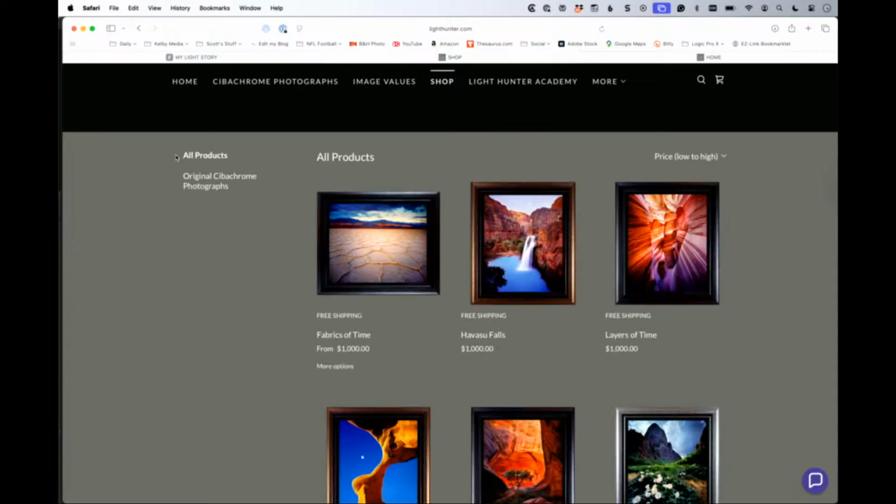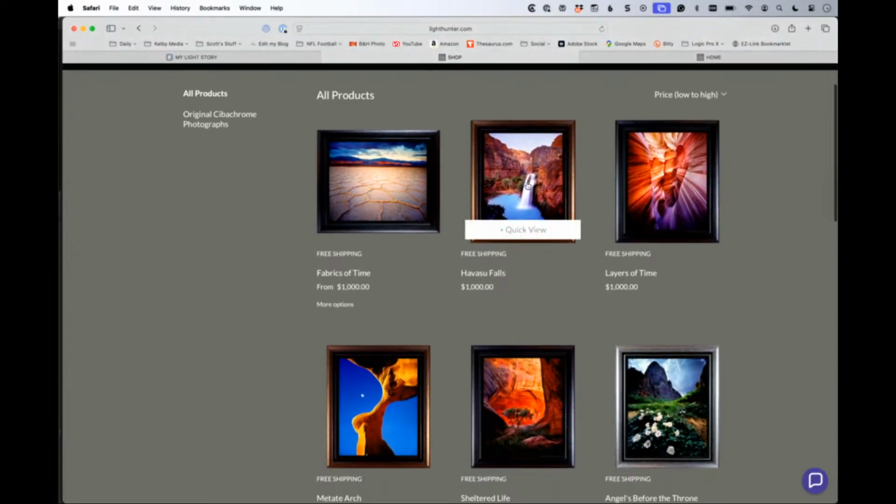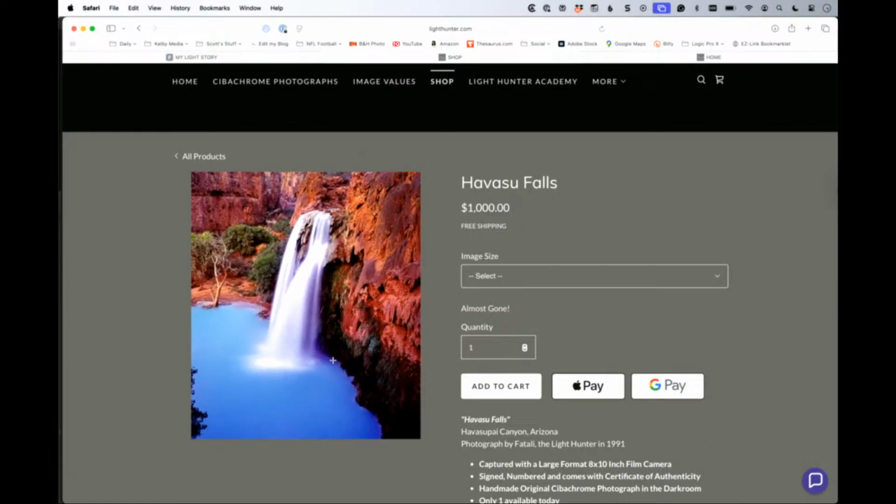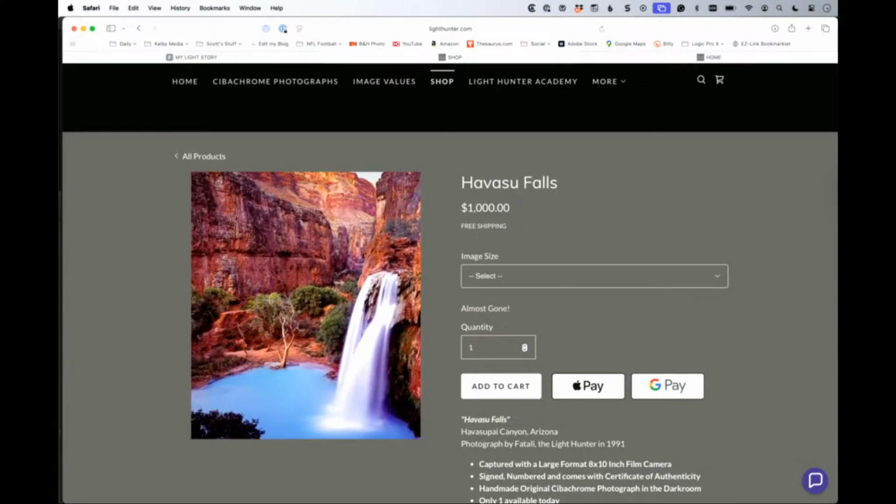You're not familiar with Cibachrome. It's more of a direct positive. You shoot chrome on the camera and then you print a positive print from it. It's a very old fashioned process. I'm not even sure how he manages to get the stuff to do it anymore.